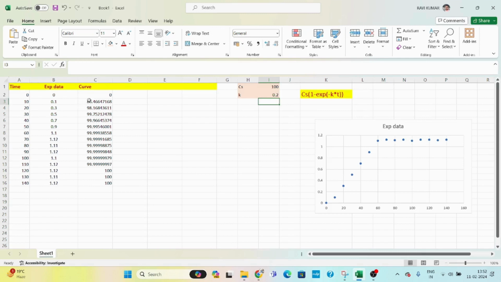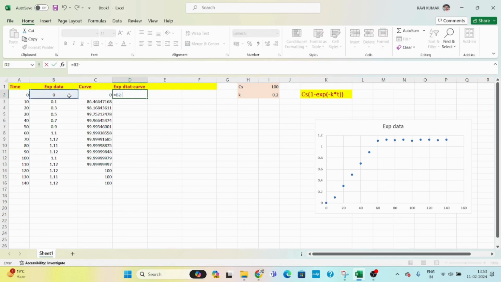So what we will do, we just have to do some more extra things for the regression so that we can fit the approximate value. Okay, for that, just experimental data minus curve. So it is equal to experimental minus curve data.